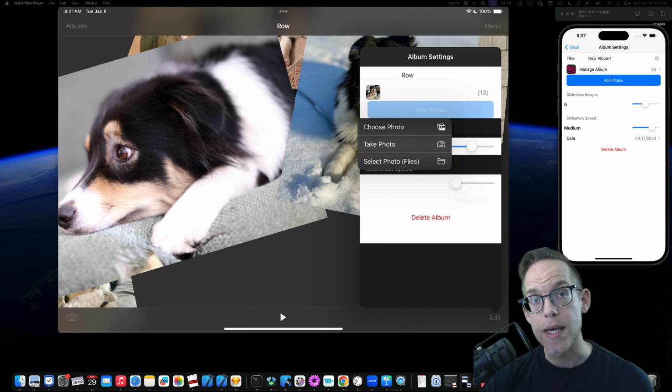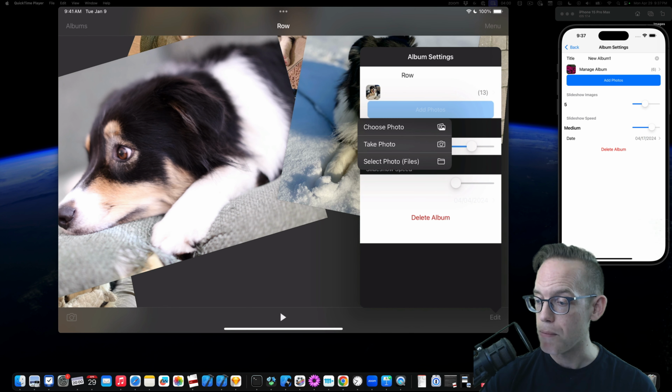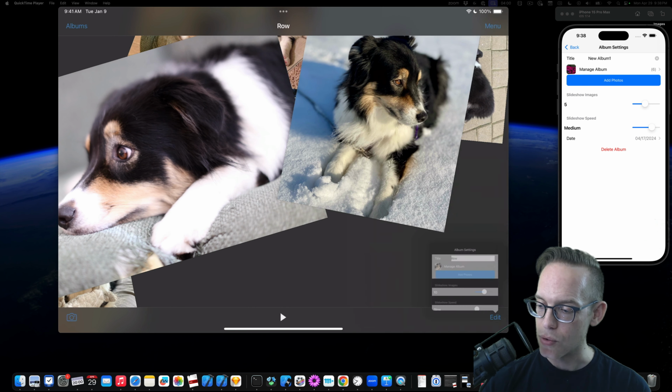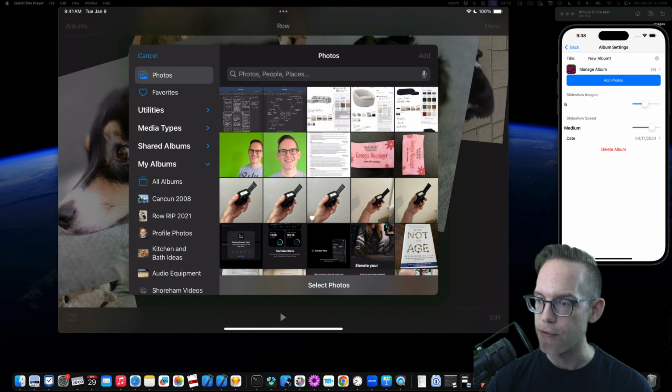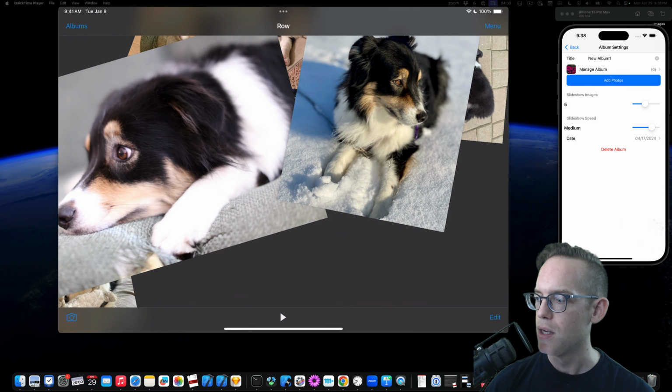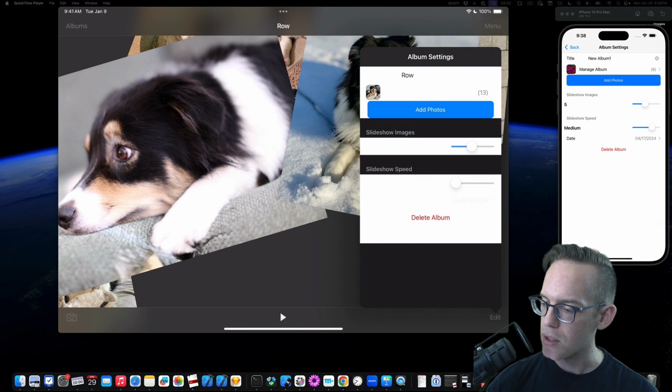Recently, I updated the add photos button to have a little pop-up button so I can choose between the photo or taking a photo with the camera, or even choosing from the files, which then gives you access to other data sources. So that's a super cool feature, which I can pull up the photo kit thing and just see a bunch of new photos. Awesome. And then what else do we have on here?